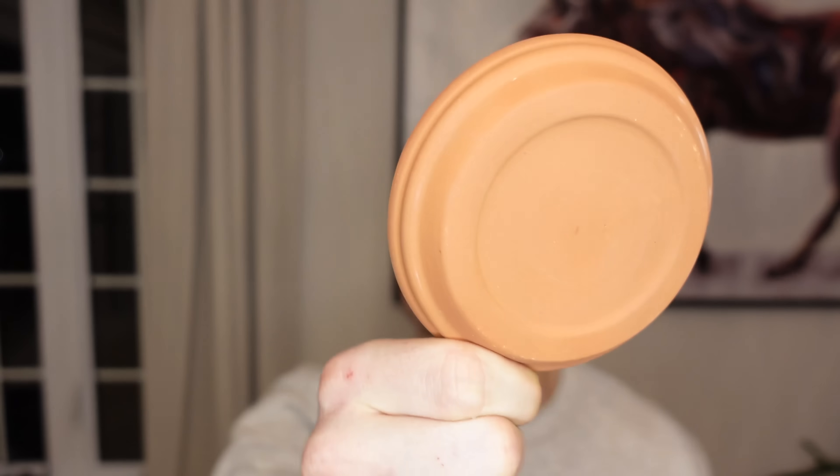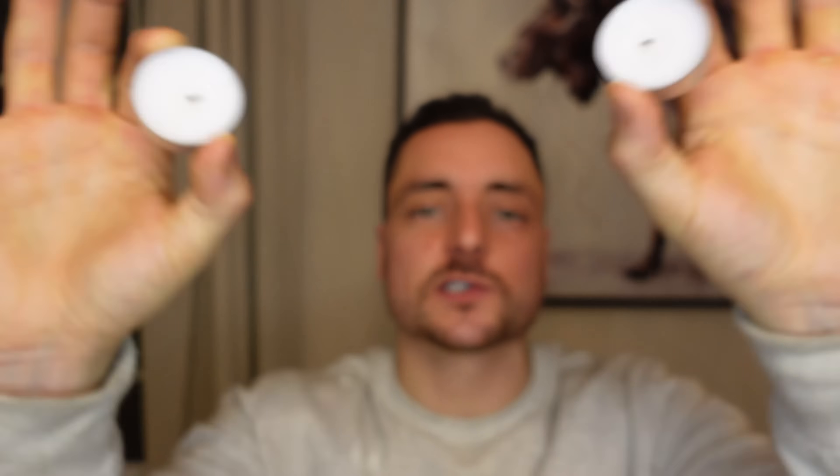You'll need a large terracotta pot and a smaller one. Some kind of spacer — I'm going to use one of these diamond bits because it just works well. Some kind of cap — we're going to use a terracotta piece to cover the top of the pot. A spacer for the bottom to lift the terracotta pot up to give enough oxygen to the flames — I'll use three little espresso cups. For this test we're going to use six tea light candles.